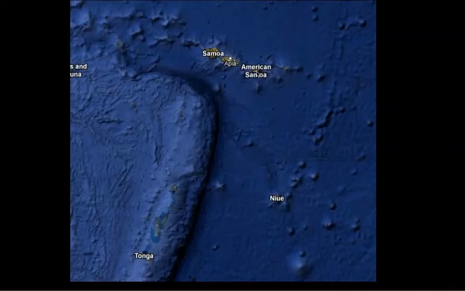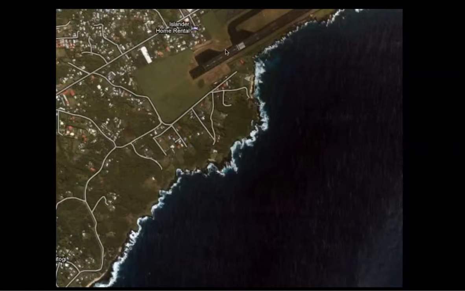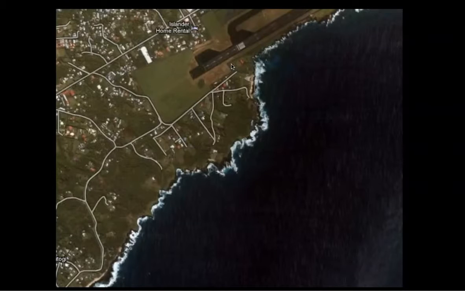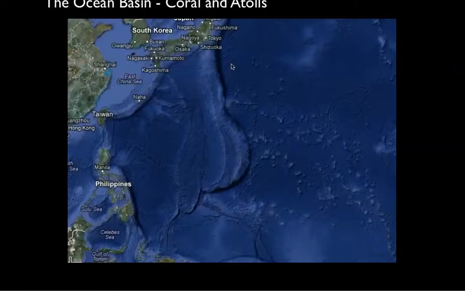We're going to go to this island right here named Tutuila. Here's the Pago Pago International Airport. Here is my old house, and if you take a look, there's almost no reef right next to this island. Why? Because the whole island, well, the last eruption in this area is probably less than 30,000 years ago. It also plunges very deep into the water. So you don't get really good coral formations when it's deep and when it's young.